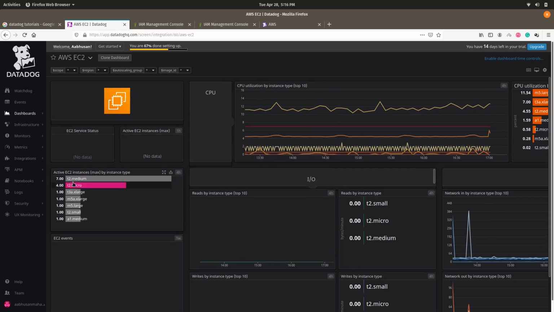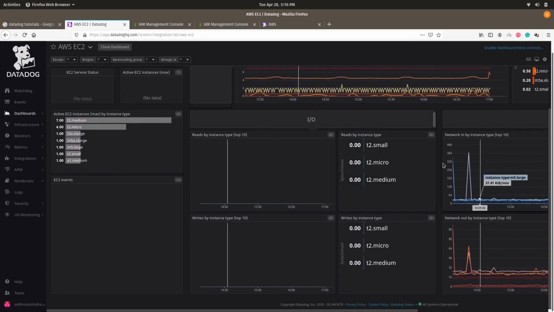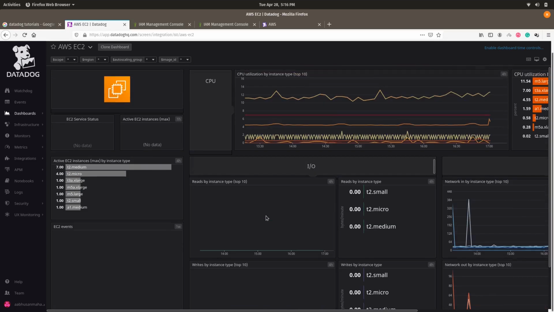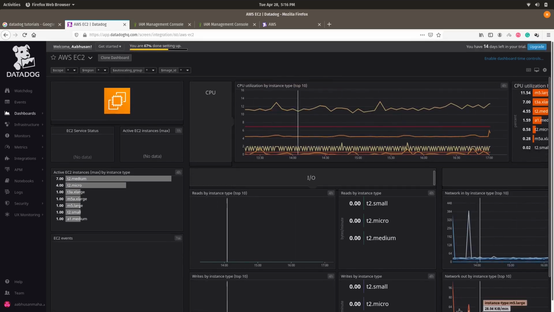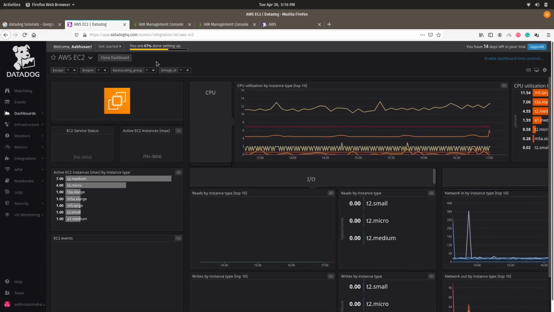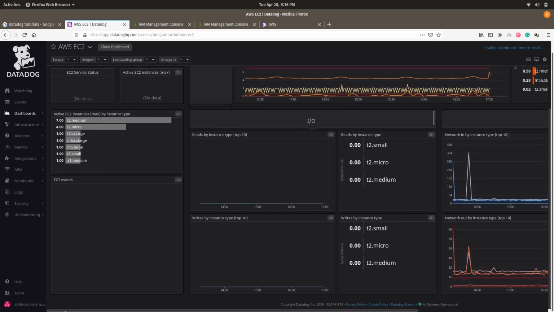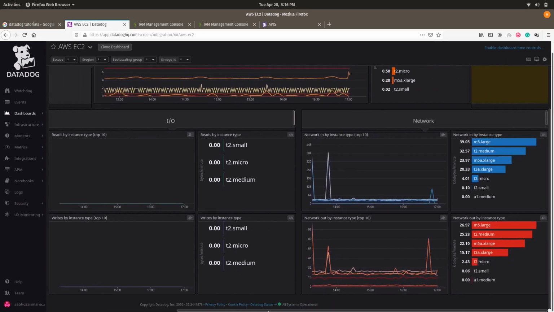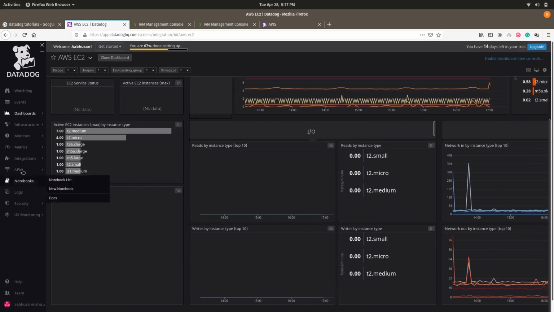Here there are 7 T2 medium, 4 T2 micro, 1 T3 large. All these are also given here. Here you can see all the data of network in, network out, and CPU utilization. And here you can also see all this data and resources, network in by instance type. So yes, in a dashboard you can see everything of your AWS resources.